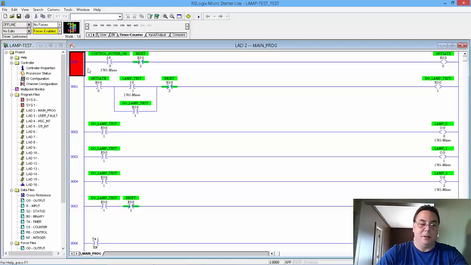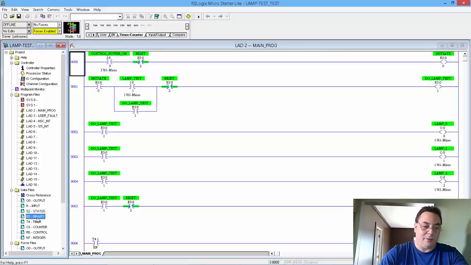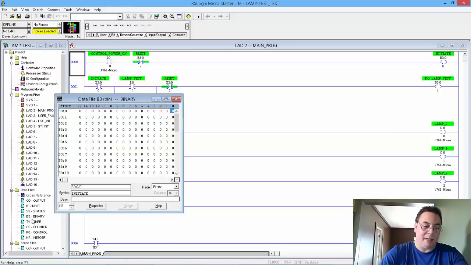But I'll just quickly walk through this. Control power on, so input 0/0, it's detected the power, so it would flow through there. It would actuate this coil, which is an internal bit, B3. It's not an output. This is not a lamp or a solenoid or anything like that. This is an internal bit, B3, and to assign those from the matrix is here under binary, B3.